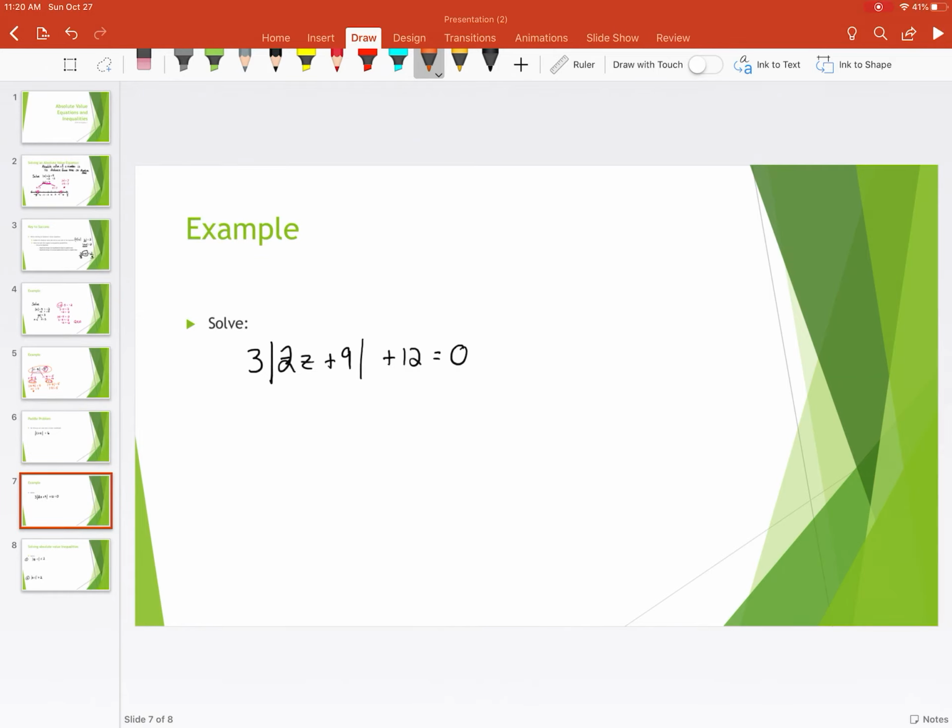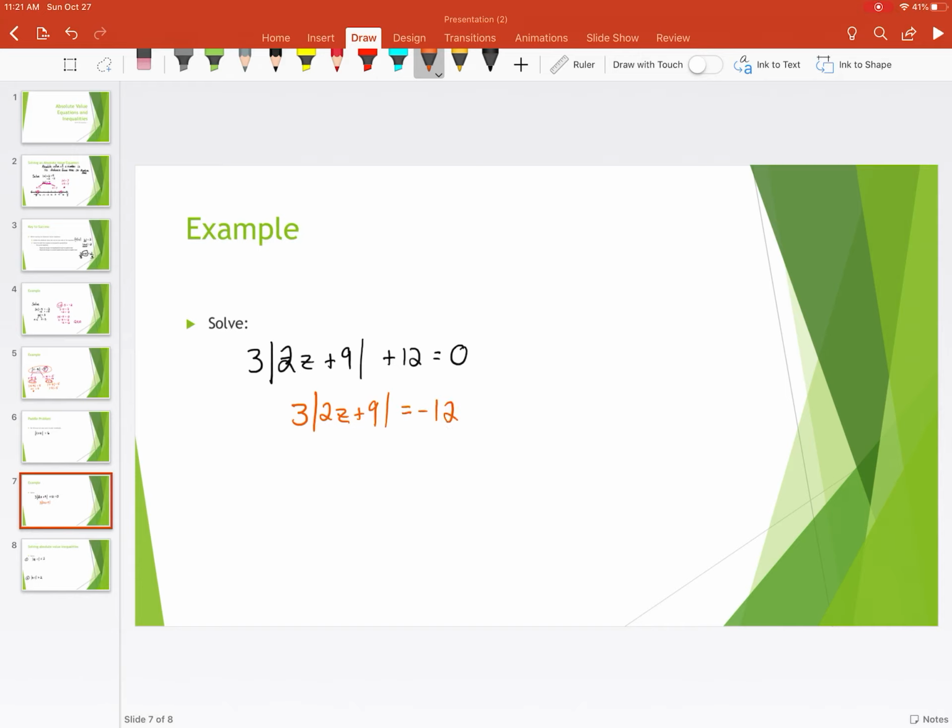All right, I want you guys to try this one on your own in your notes. Okay, let's see how smart we really are. How are we going to solve this one? We have a few operations we have to perform, right? What are we going to do first? We could divide through by 3. Or should we move that 12? Let's get rid of the 12.